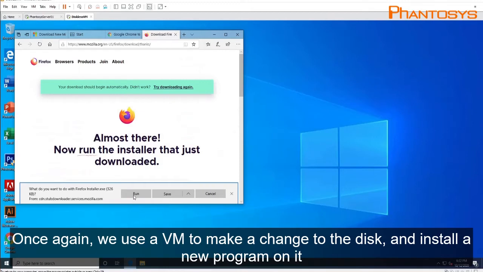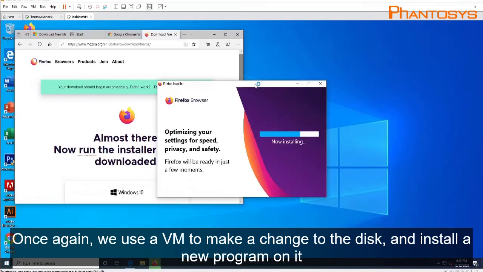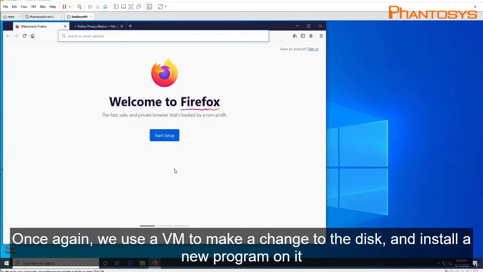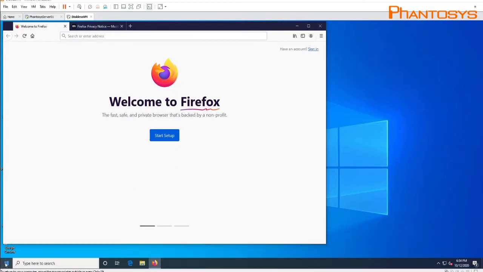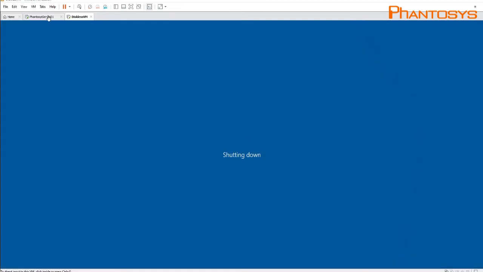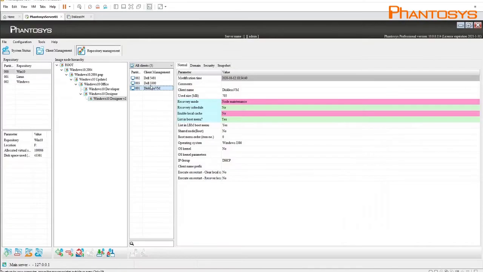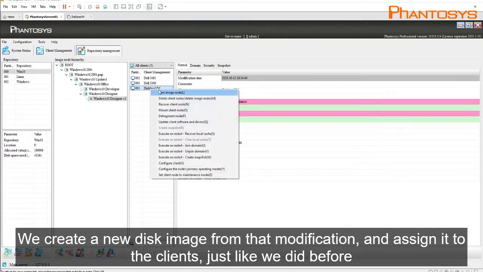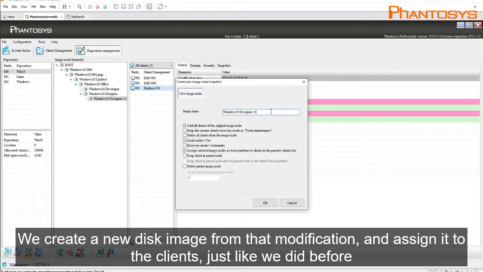Once again, we use a VM to make a change to the disk, and install a new program on it. We create a new disk image from that modification, and assign it to the clients, just like we did before.